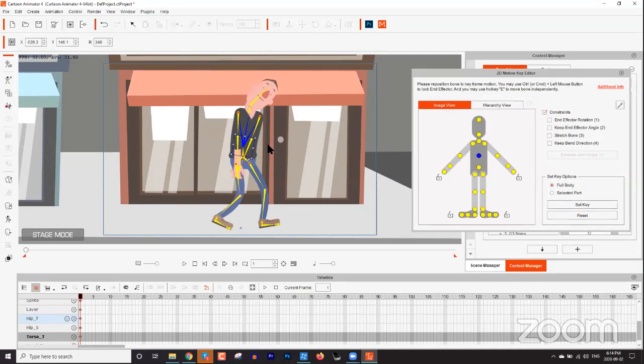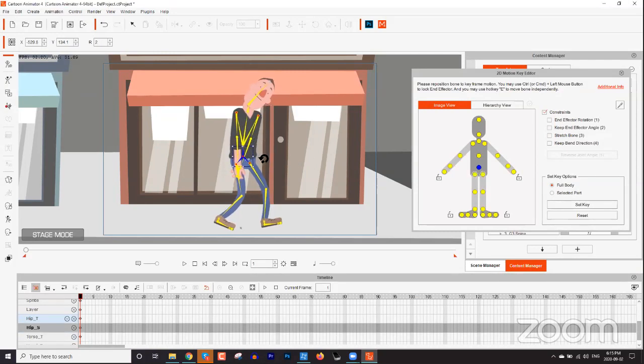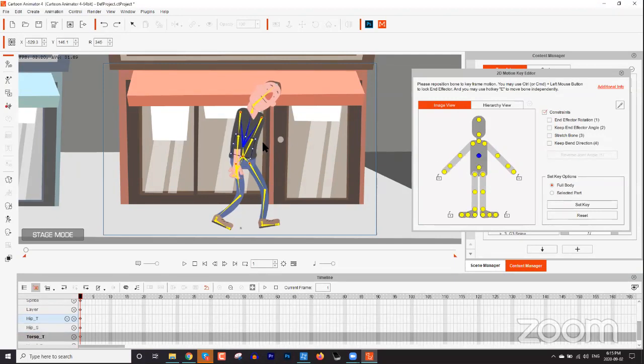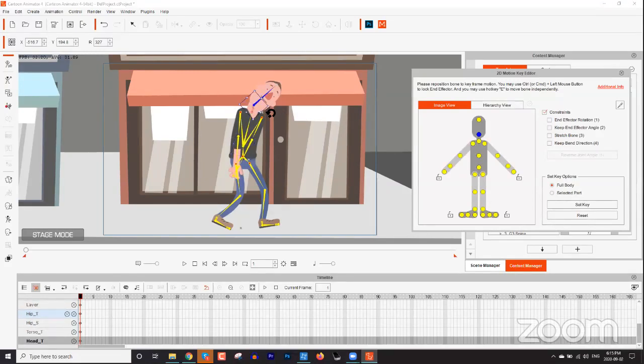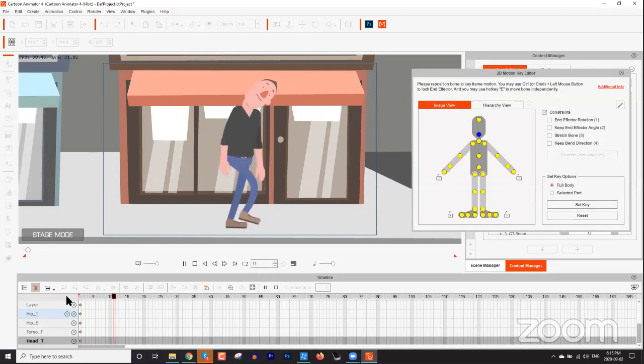And of course, make sure you do this at frame 1, because when you do this at frame 1, it's going to last throughout the entire duration of your character's animation clip, whether it's looped or not. Okay, you can maybe take the hip and rotate it slightly. Well, not the hip, whoops. We'd want to have the feet locked if we're doing the hip, but I think we'll leave it the way it is. Just take his chest and maybe move it down a little bit. Okay, I think he's sad enough. All right, we can keep going all day.